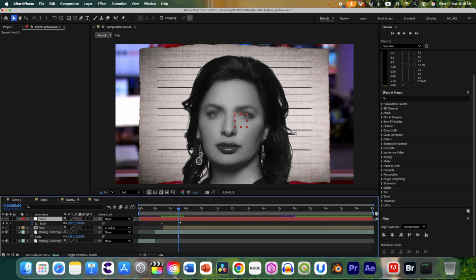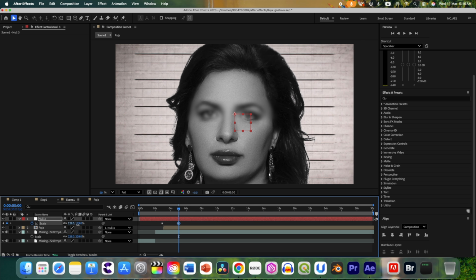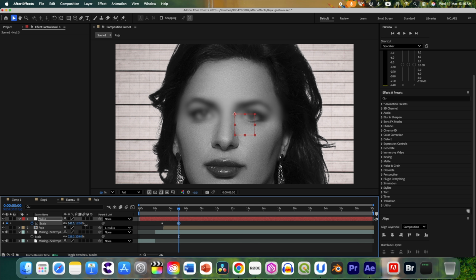Just hold the Command key and press U, and use this back arrow to go one frame behind. Add one keyframe. Again press Command and the forward arrow, move 1 frame. So exactly we are at 1 second. Now let's zoom it to around this much exactly.